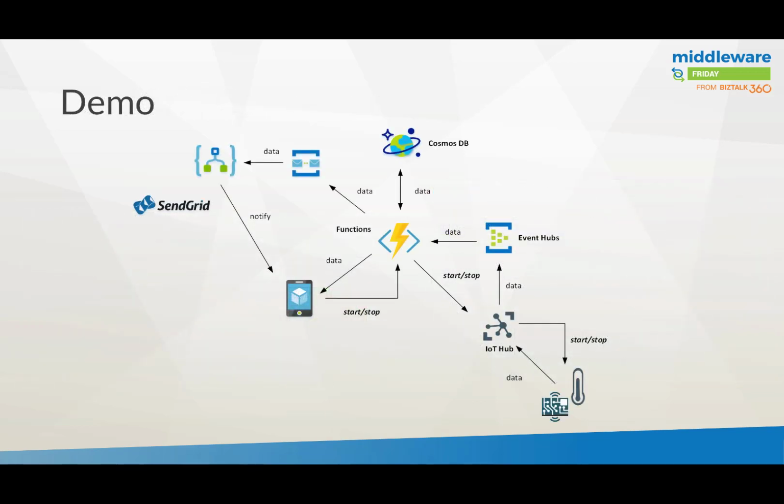Okay, let's look at a demo. I've done this demo before in another Middle of Friday episode, but I want to leverage the same sample again, using the SendGrid capability within the Logic App. Again, it's about having sensors in your house, in the living room or in the bathroom, etc. All these devices have been registered with the IoT Hub. All the data is being streamed through Event Grid into functions, or at least a function that will store that data. So it's the state of the rooms within your house.